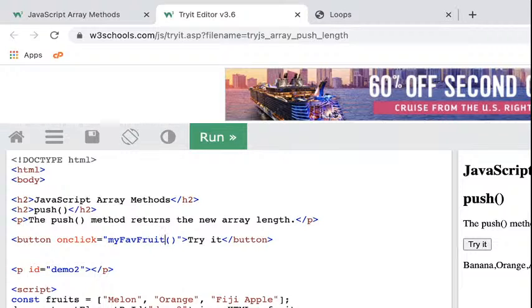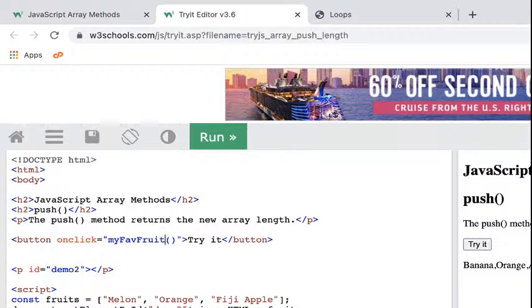Now, what the code is saying is grab the document. Inside the document, get the element demo2. Inside the inner HTML, set the array fruits to push kiwi. Okay, include kiwi into my favorite list of fruits because I didn't include it in my original list.